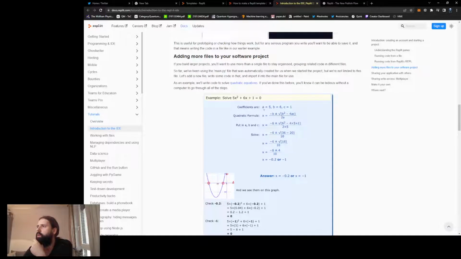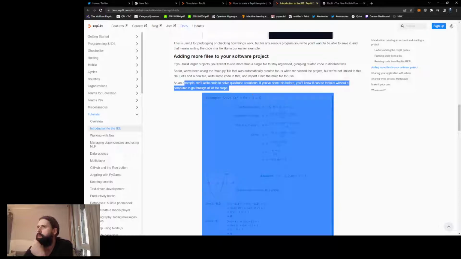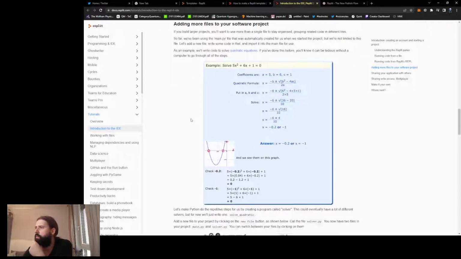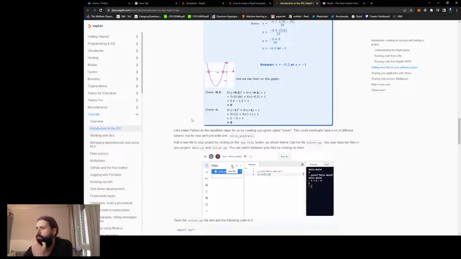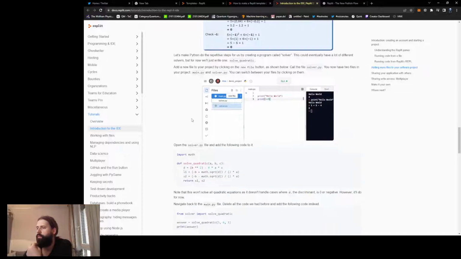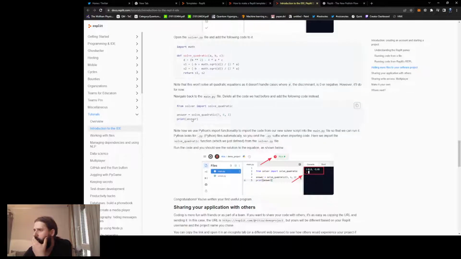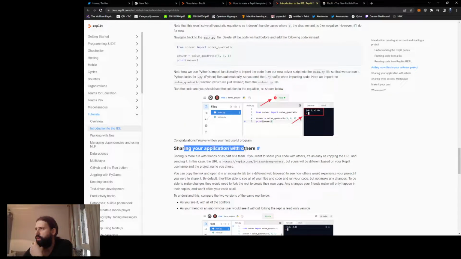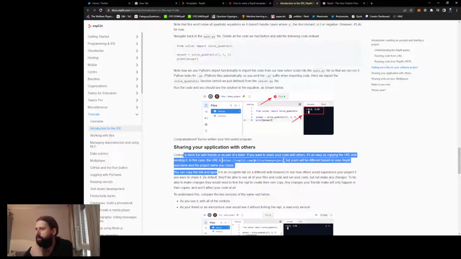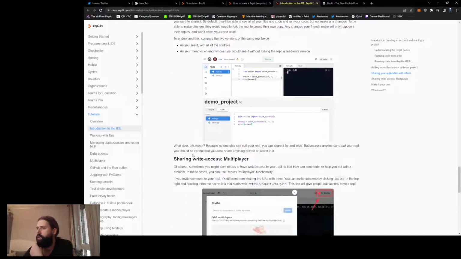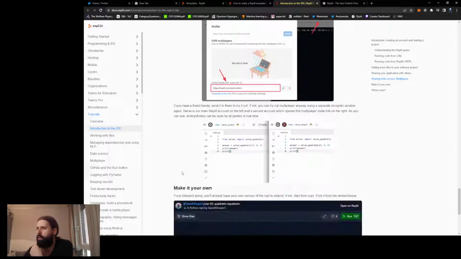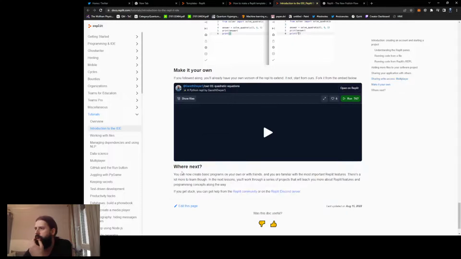What is this? Run. Sharing your application with others. Going to share stuff. Sharing, right access, multiplayer. Make it your own.